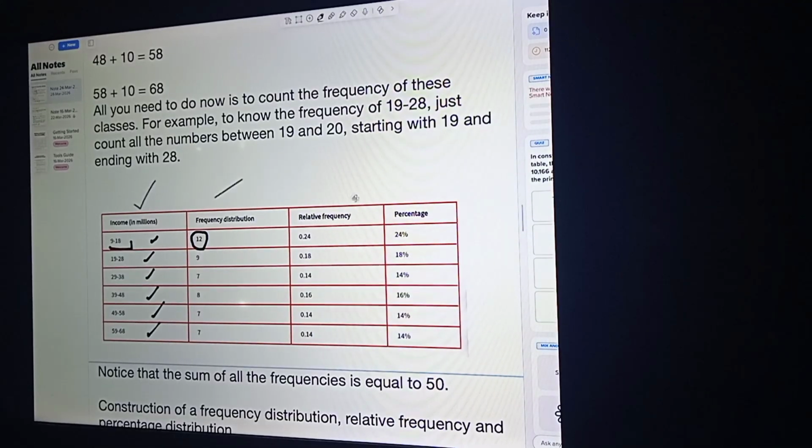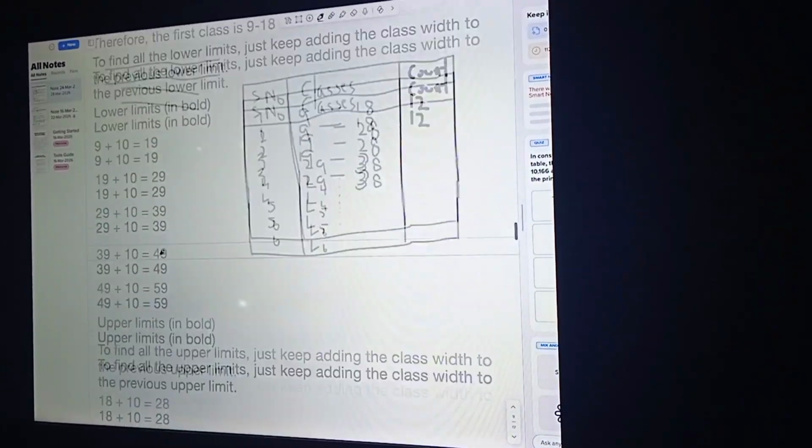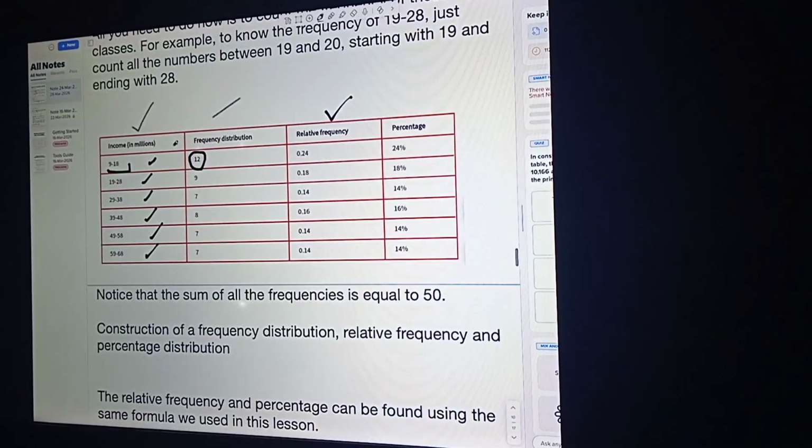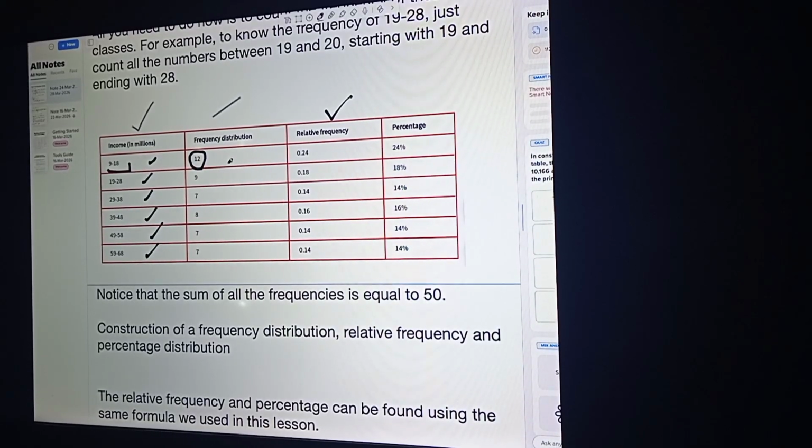Now you can construct, or you can add another column to it, which is called relative frequency. So what is frequency? Frequency is just the count, the number of individuals which fall in this interval. So frequency is just repetition, and this is used to condense the data. That is the whole data, and it is condensed into these class intervals. And for the count, we just write the frequencies.